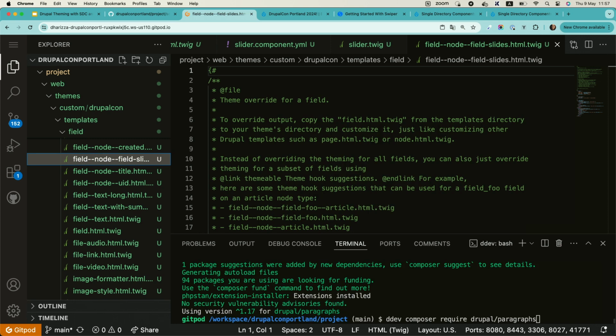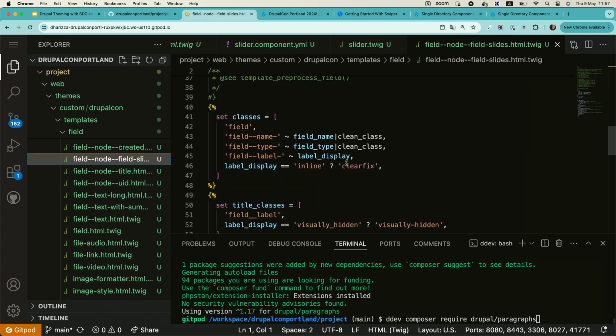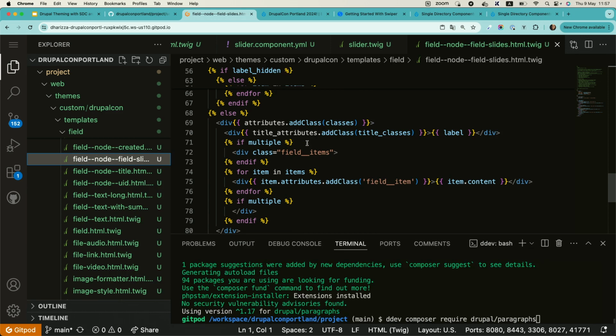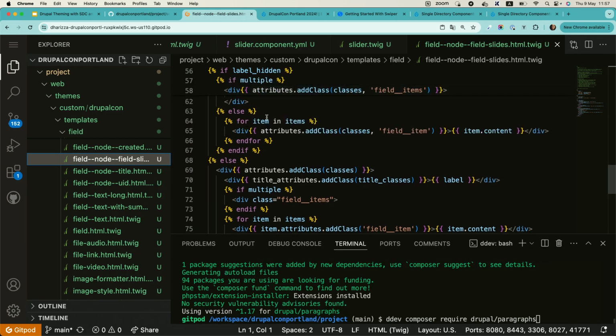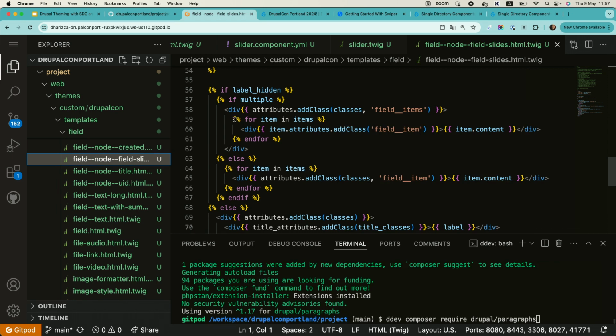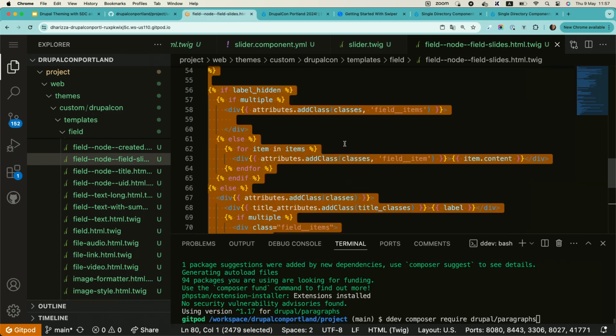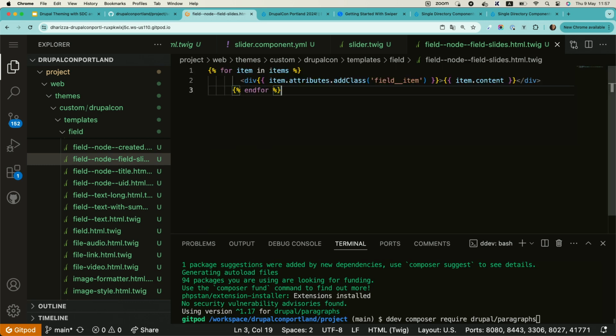And what we want to do now is actually change the markup. Because this template has a lot of stuff that we're not going to need. You can see here how it is printing many different things. For example, this for is the one that is actually printing each item. So what I will do is remove the rest of it and keep this one for now. I'm going to quickly cut that, delete all of it, and just keep this bit.